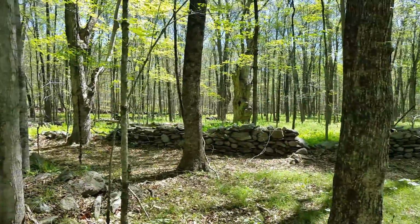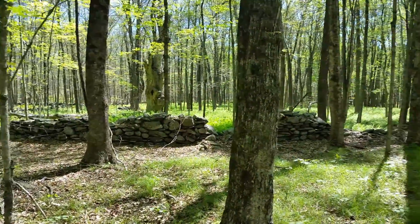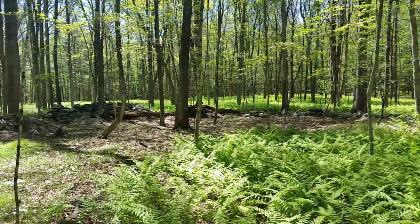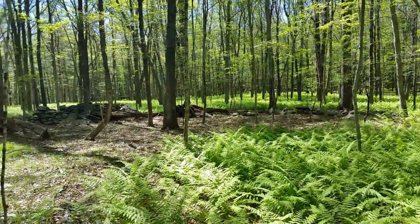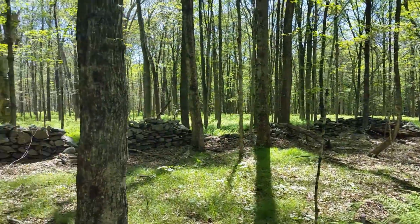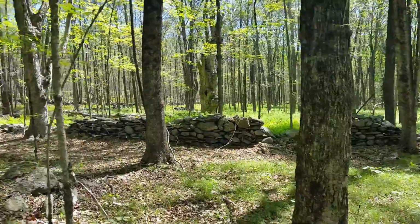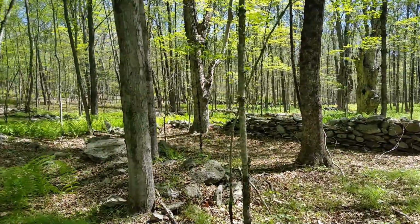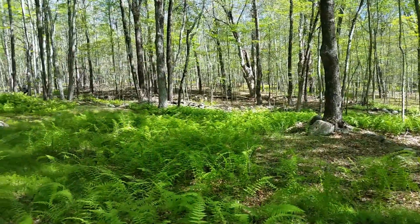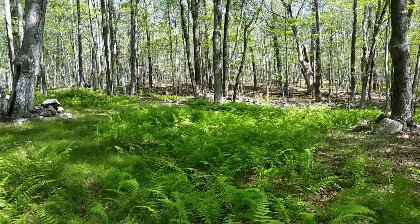I'll pan over this way. I'm working this fern-filled field over here. It's gorgeous. I'm not sure what this would have been over here, maybe the barn. But Dan says he hasn't worked too much over here, obviously, because that's just choked out with ferns, but this is where I'm going to go. I'm going to give this a little bit, because we've got maybe a better spot in another town. This will be our last stop for this area. Wish us luck.